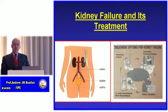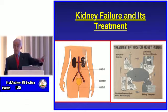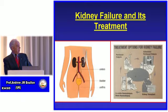Of course, the number one treatment option is to prevent end-stage renal disease by the interventions I've suggested. If you're there, then renal transplant is the treatment of choice, and dialysis keeps you alive while you're waiting for that. We use peritoneal dialysis, and we have a big unit for PD. We've got many patients on peritoneal dialysis. We use APD now, automated peritoneal dialysis, which is overnight. Some patients are still on continuous ambulatory peritoneal dialysis. Of course, the risk of infection and peritonitis is always there.